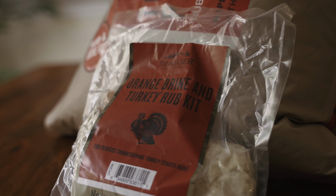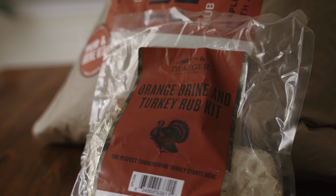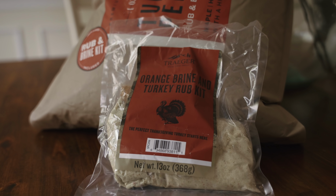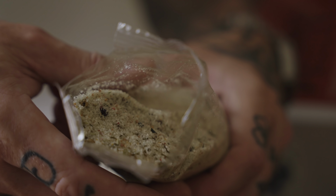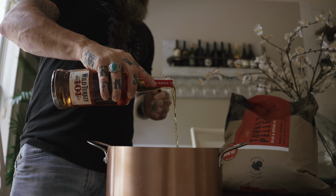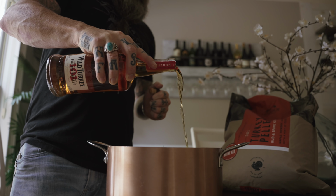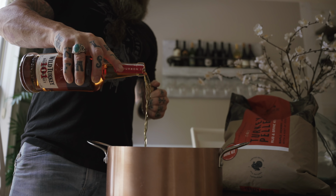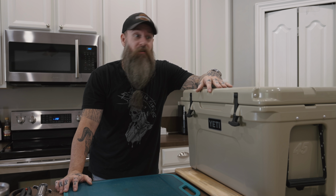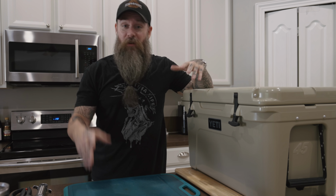This year, there's one that comes with the Traeger pellets that I'm using. They actually include a brine bag with the pellets that you can use, which is really nice because then you've got your pellets, you've got your brine, everything's good to go. The Traeger brine also says to add 1 cup of bourbon if you would like to. I mean, come on, of course. That's a no-brainer. If there's an option for adding whiskey, we're going there.